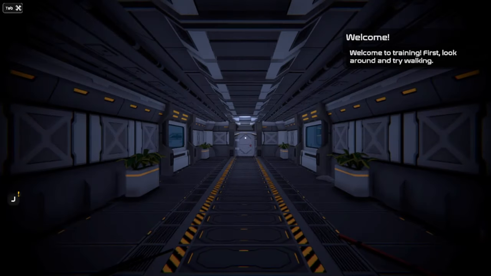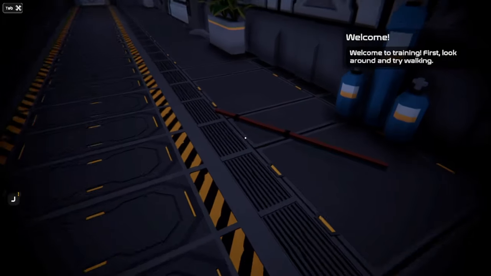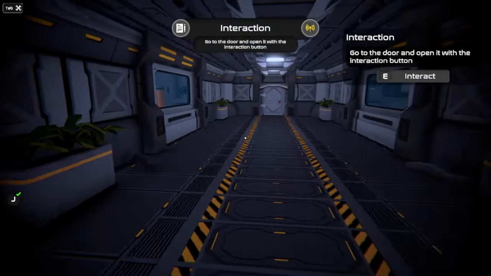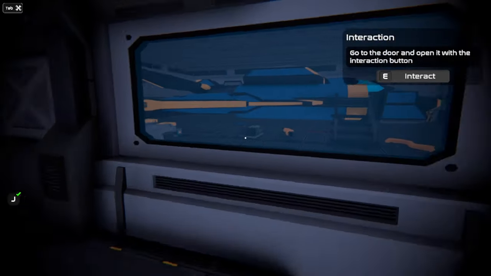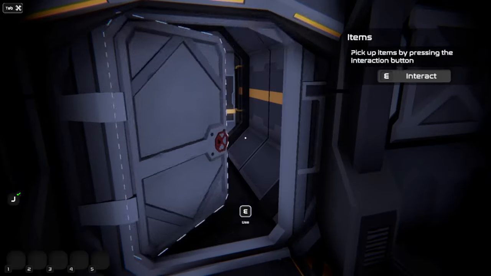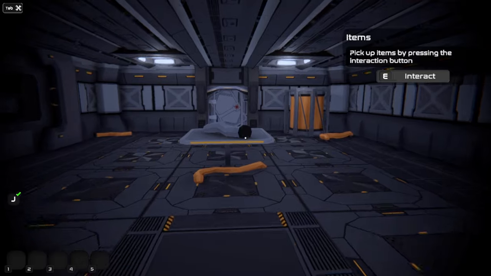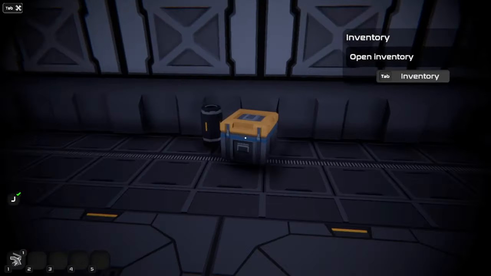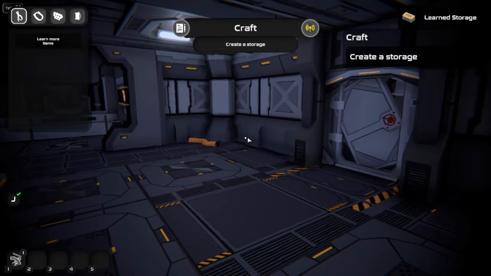As we get in the nitty gritty, I will tell you the story of it. Go to the door, open it with the interaction button E. So like that ship, of course the game has evolved a bunch in the meantime. I don't remember much about it. I don't remember much about everything or anything. Welcome to the channel, I guess.